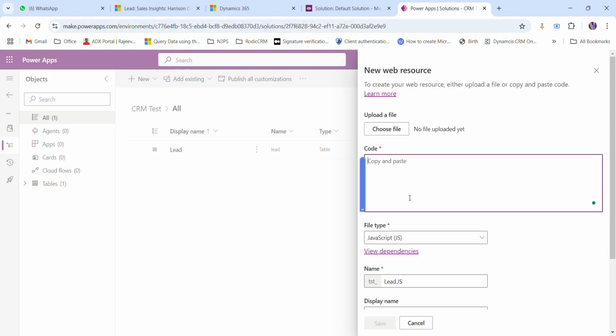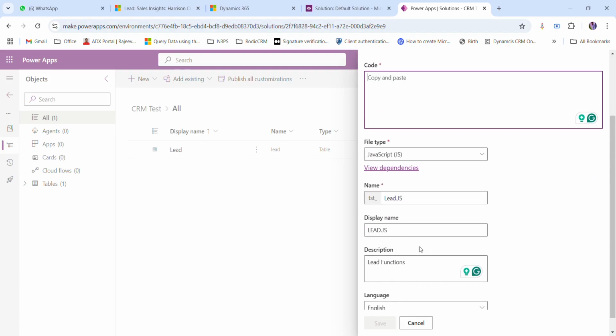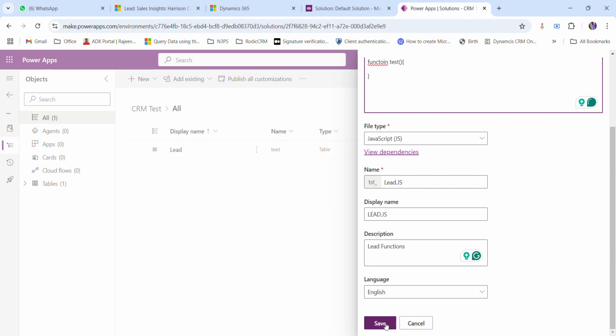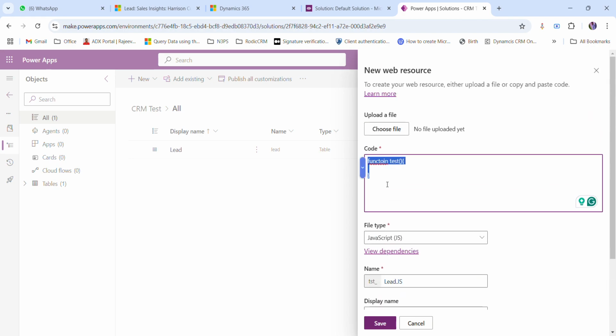Or else what we can do is write some dummy function, a test. Later we will replace this one, because otherwise we cannot save this web resource. Now see, the save button is enabled. If you remove this, it will be disabled. That's why I'm choosing this. Or else if you have a JavaScript web resource file, you can choose it here.